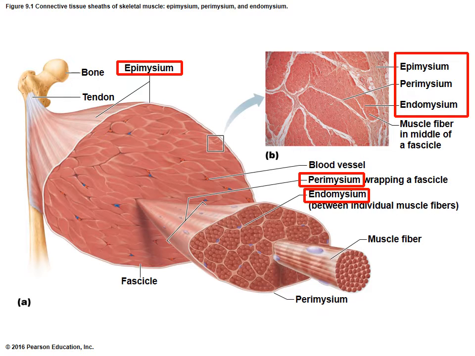Perimyosin, as it's wrapping around the fascicles, we see as we zoom in even further that the fascicle is composed of individual muscle fibers. And the individual muscle fibers will be wrapped around or protected by endomyosin. So the epimyosin is for the entire organ, the perimyosin is for the fascicle, and the endomyosin is going to be for the muscle fiber.